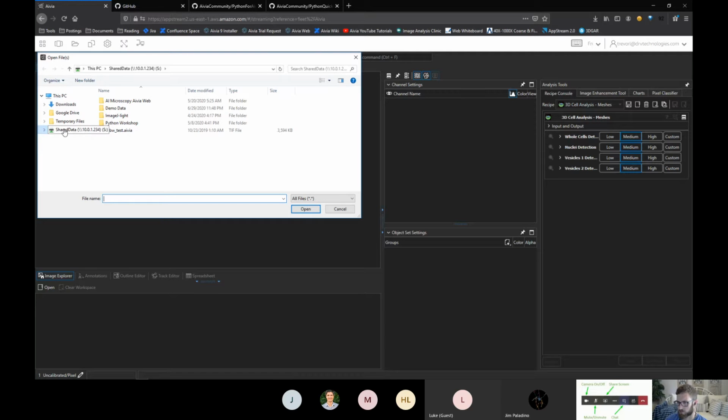Under the Shared Data folder, or it looks like a network drive, there's a Python workshop folder. If you double click that, there will be some files in there. And then you can select the TIFF file, the only one that's in there, CVP 13-153-2, etc., and go ahead and open that.